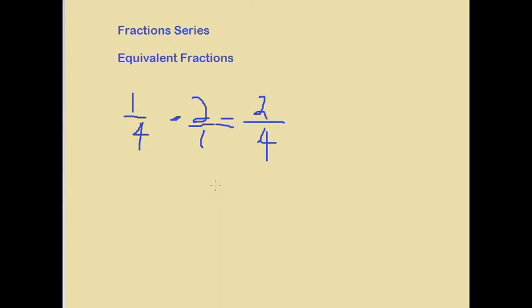Now, this is important because if you want to multiply a fraction to make it bigger or smaller, but still keep the same proportion, you multiply it with the numerator and the denominator being the same number. So for example, if I want to take 1/4 and have it be the same equivalent fraction but in a bigger form, I just have to multiply it by any number with the numerator and the denominator being the same. So for example, I can multiply by 2 over 2, which would give you 2/8, which is also equal to 1/4, as I'm going to show later in this video.